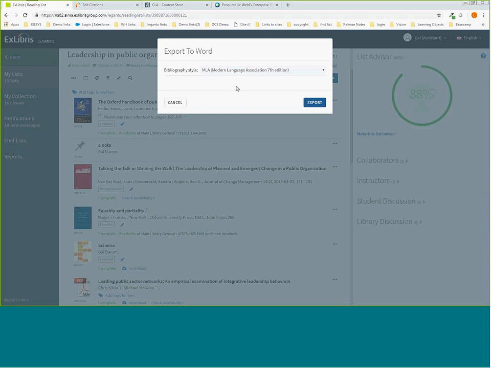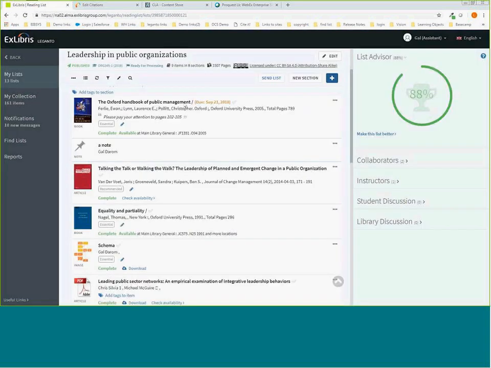But in this release, and this is a really nice enhancement, we now allow you to configure which bibliographic style you would like to use or to allow your students to work with.